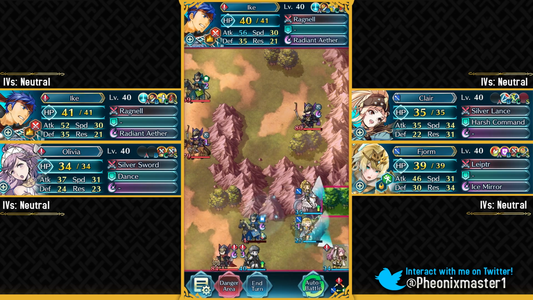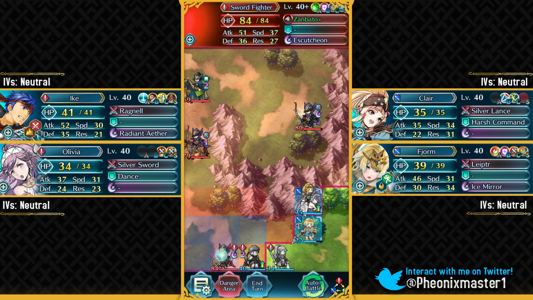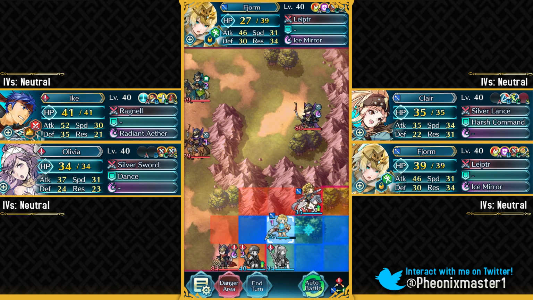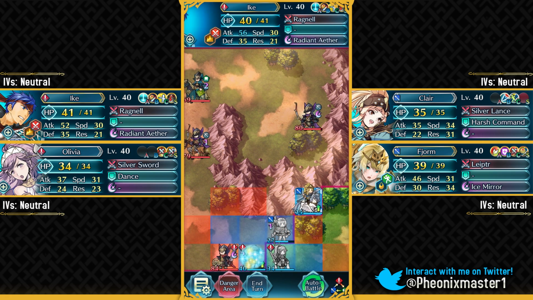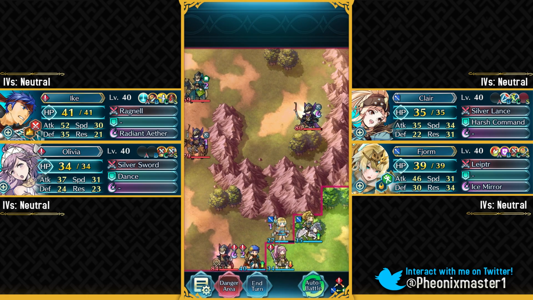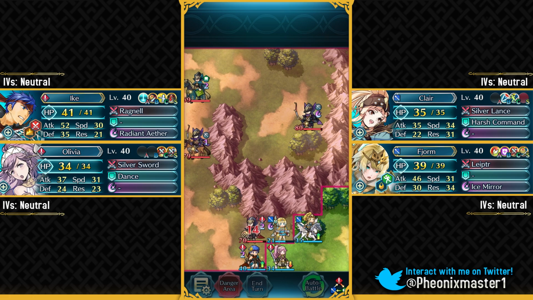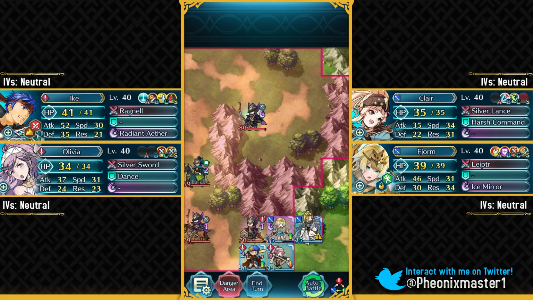And now you want to attack this Blue Cavalier and finish him off with your Ike. And you definitely want to have your Fjorm over here so that this sword fighter attacks your Fjorm over your Ike, because Ike can use his quick riposte and proc his Radiant Ether on this guy. And Fjorm cannot really double this guy.